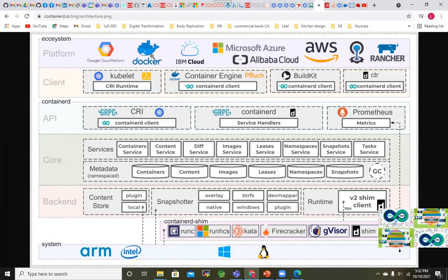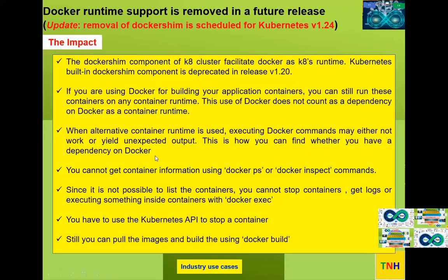These are platforms, like you can see Docker platform, IBM, Alibaba, Rancher, AWS, which are managed clouds. And they have their own implementations on Kubernetes and the containerd runtime. They are using that. So this is what they are telling: containerd is in place on these things. That's the industry usage. You can take it from there as well. Yeah, so that is the impact.